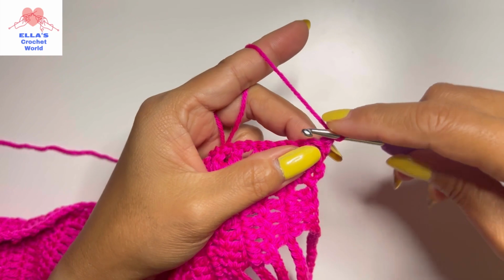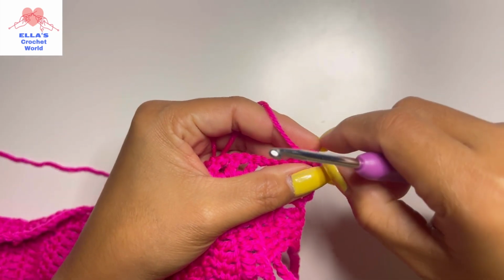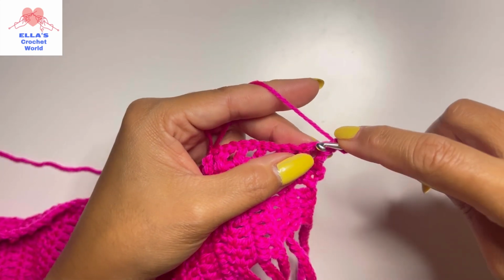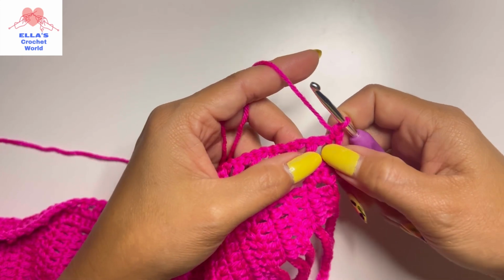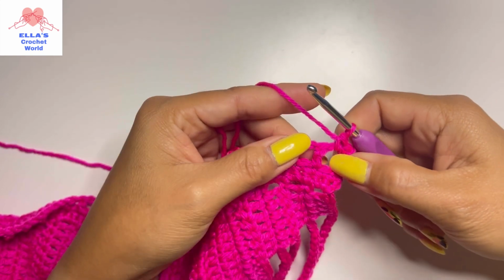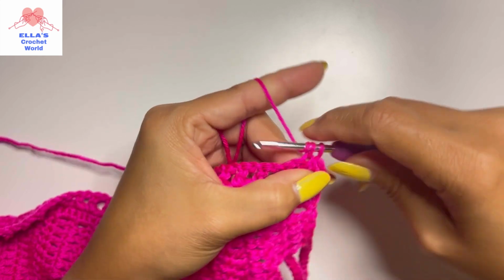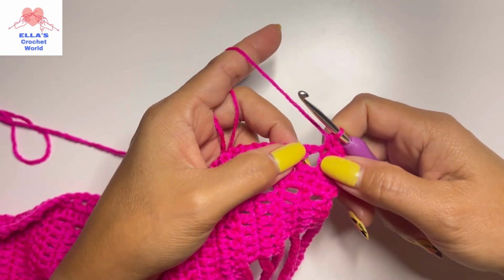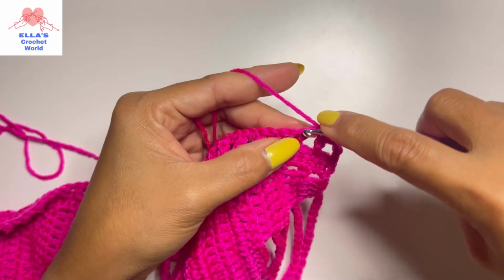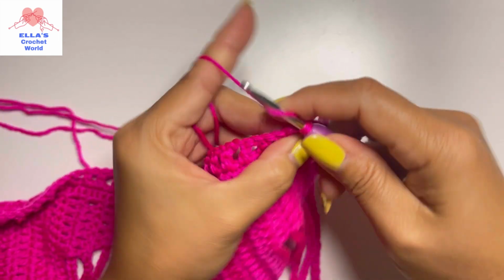And this row is just a single crochet row, so we have that nice foundation as well. And just every stitch, so this chain one space here, we're just going to wrap and place one single crochet, and on top of double crochet one single crochet, and this chain one space one single crochet, and just continue until you finish the row.